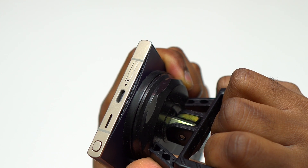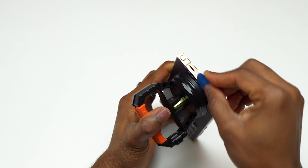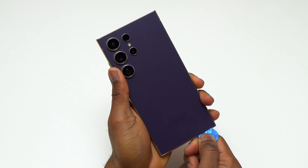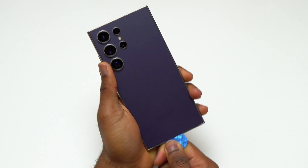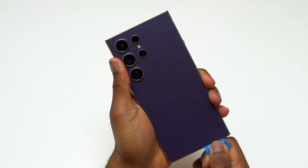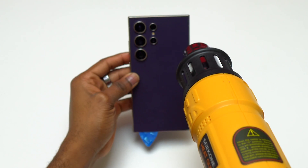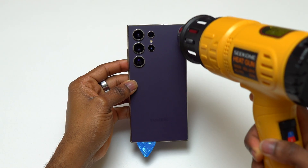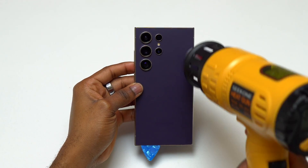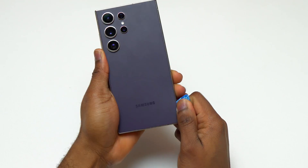As you can see, the back glass is held by double-sided tape, and as always with Samsung it is really easy to remove. I carefully inserted a guitar pick between the back glass and the frame and moved it right and left to detach the glass. The back glass on a Samsung device is held only with double-sided tape — there are no metal pins like we've seen on the iPhone 15 Pro and 15 Pro Max.